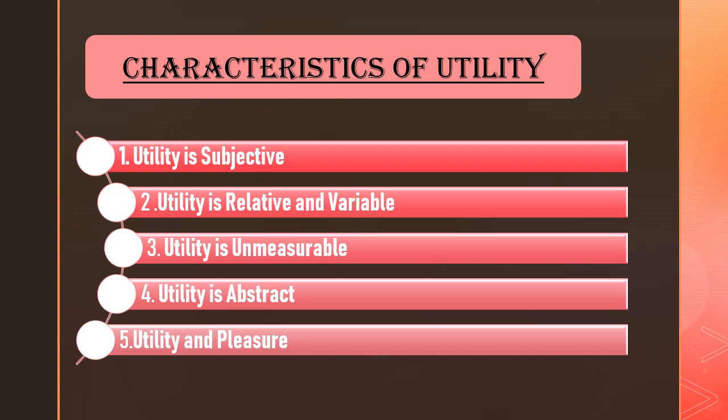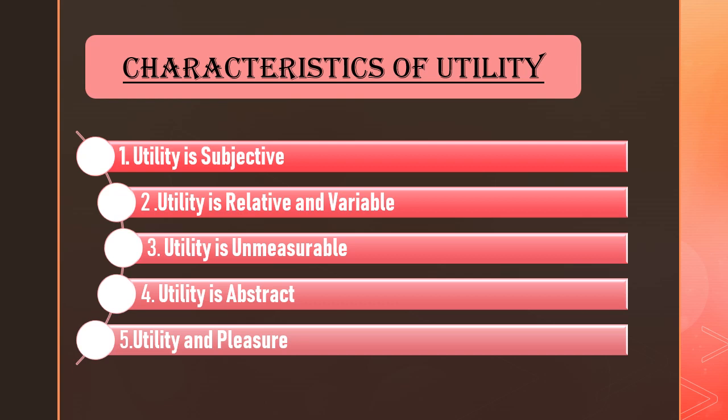So the next point is that utility is abstract. It is abstract in the sense that it cannot be seen or touched or felt. For example, the teaching of a teacher or the advice of a lawyer can neither be seen nor touched. Hence utility is abstract. The next point is utility and pleasure. It is not necessary that a commodity possessing utility also gives pleasure whenever it is consumed. There is no rule that if you are consuming a thing, it will provide you happiness. For example, an injection possesses utility to an individual, however, it gives him or her physical pain. Hence, utility and pleasure are unrelated.